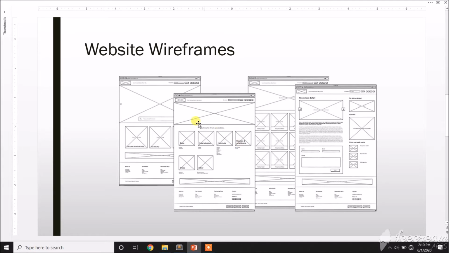So those box na merong X mark considered as the image part. Okay, so it will serve para siyang placeholder for the content na ilalagay natin. So some of this wireframe, meron tayong makikita mga content. You can just place yung mga sample content lang, hindi pa yung mga totoo, kasi pwede naman yun, then later on, pabaguhin na lang. So meron tayong mga sample content para at least makita natin ano ba yung nangyayari or ano bang yung magiging structure ng website natin pag magkaroon na ng mga actual content.